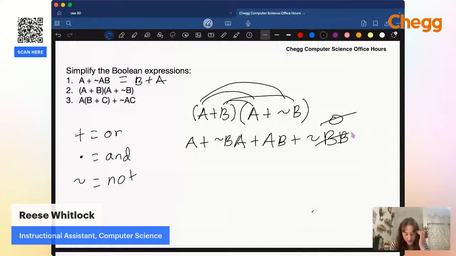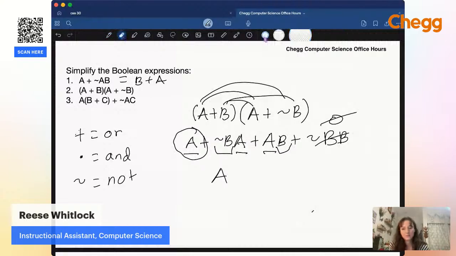And then if we simplify this a little bit more, we can either have A or not B and A, or A and B. And you can see in all of these, A is essential, so we can just simplify this to being A. Because if A is true, we already know that it's going to simplify to be true. And we also know that either this or this will be true, so at least 2 of these will evaluate to true. So we know that this is going to be true only if A is true.